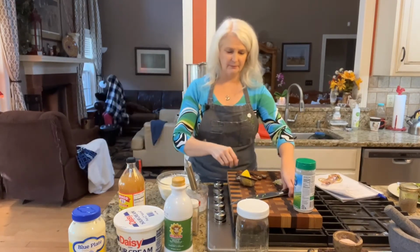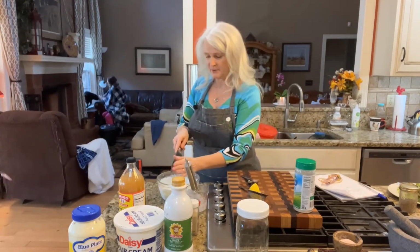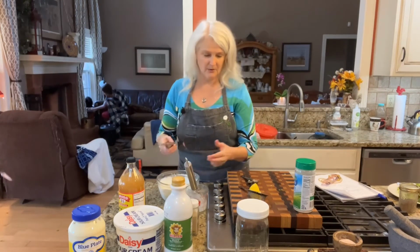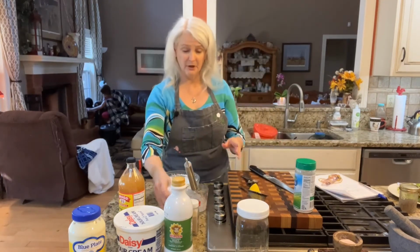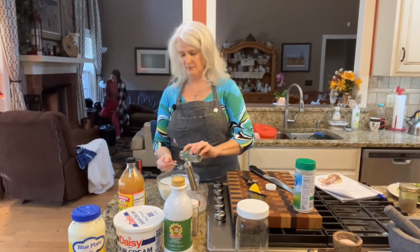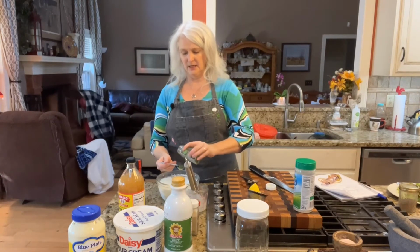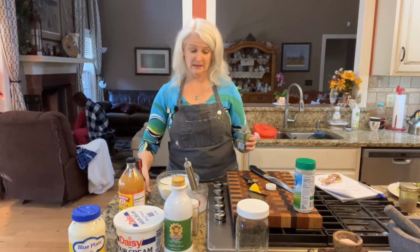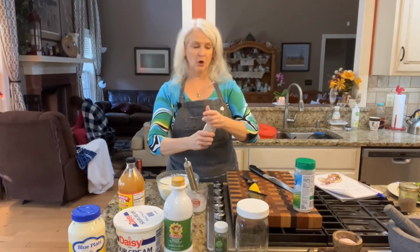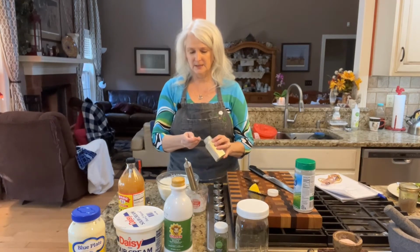All right, so let me scoop up my finely chopped onion, about a tablespoon. And that may really be too much, but I think one of the things about ranch dressing is it has a nice oniony flavor. I'm going to put a teaspoon of parsley. This is fresh parsley from the store that I dehydrated. It just has a better flavor than store-bought dried parsley, in my opinion. And then I've got here some garlic powder, and I'm going to start out with just a small portion, 1/4 teaspoon.